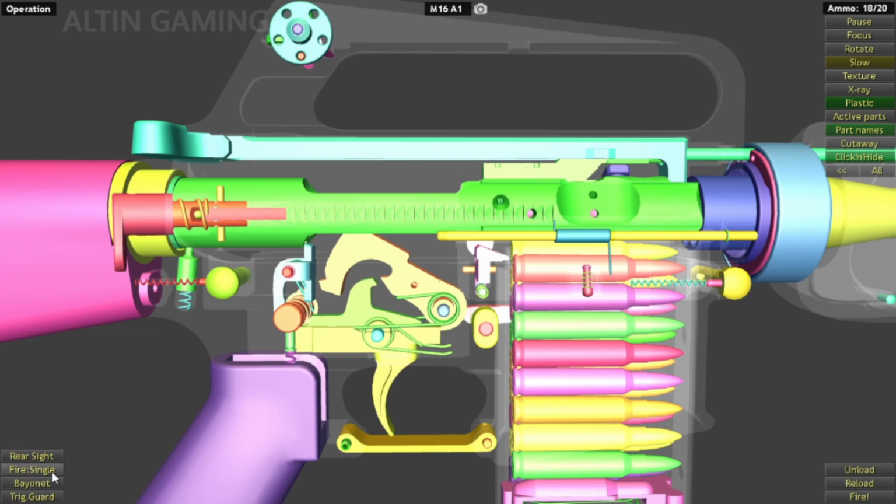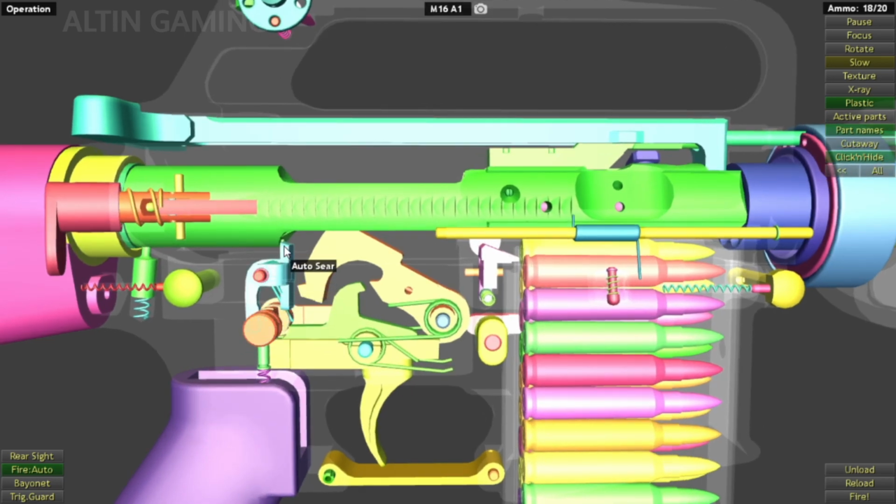Now in full auto. Now this is very different, because in full auto, the auto sear achieves full automatic by getting hit by the bolt carrier returning to position. Okay, so it's different from the... Well, actually it's the same, I think. Like the bolt. Yeah, it's the same, but the way they do it is different.